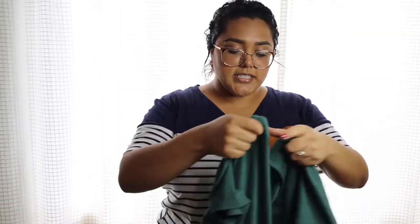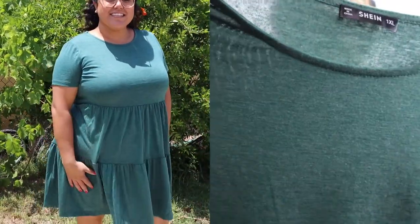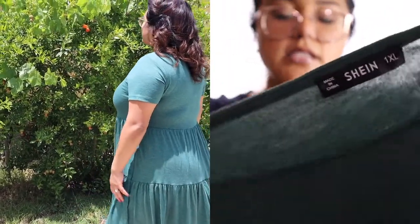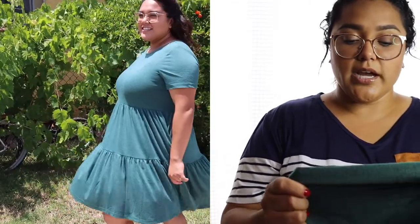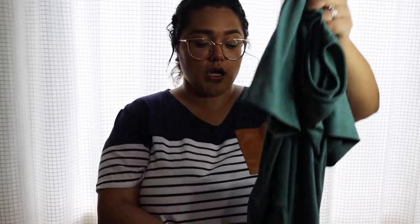One of the dresses I picked up is a two-tiered green heathered dress. You can see the tiers — it is heathered. I picked this up in a 1X. It is t-shirt material so it is extremely stretchy — no problem with the material. I really loved how it sat on my body, very freeing. I wore it yesterday all day. So beautiful, very open and airy, perfect for summer and for work. This was $16 before any discount — and I did get 20% off, but $16 isn't bad even without a discount.